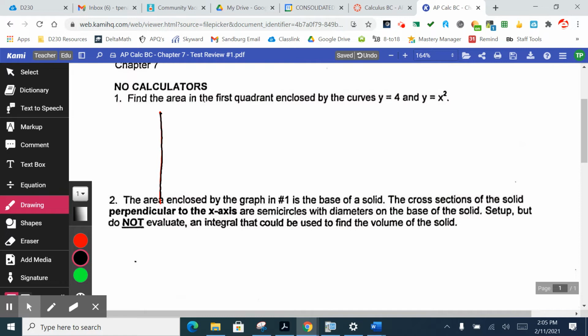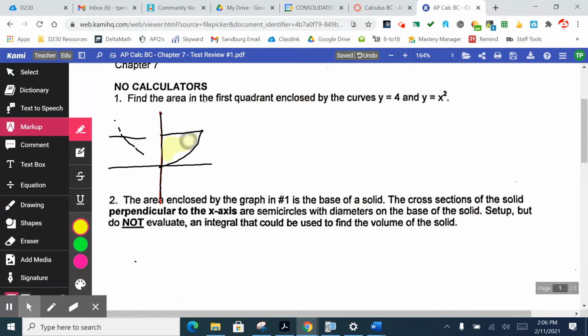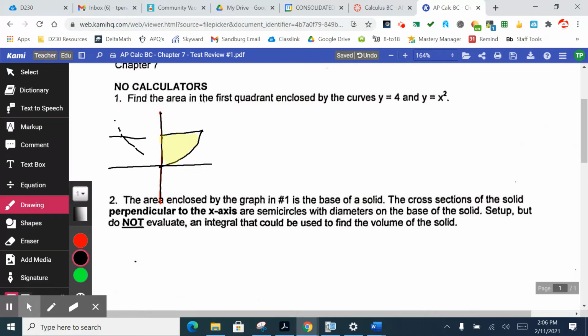As you're doing it, keep in mind that you're in the first quadrant. So hopefully when you sketch this in, we don't necessarily need the x squared graph over here. We don't need the horizontal line 4 over here, but certainly in the first quadrant, we should have that as our squared graph, and then the horizontal line 4. So as a rough little sketch, this should be the area that we are dealing with. No rotations yet.